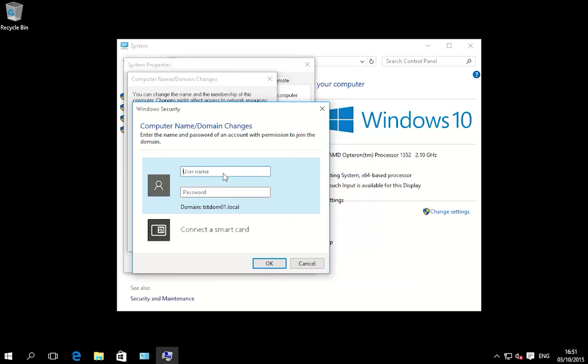So let's now set a user which actually has enough privileges to join the domain, which is administrator, and password.